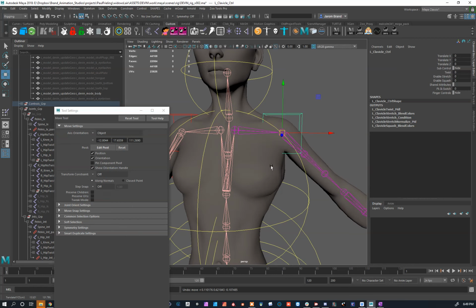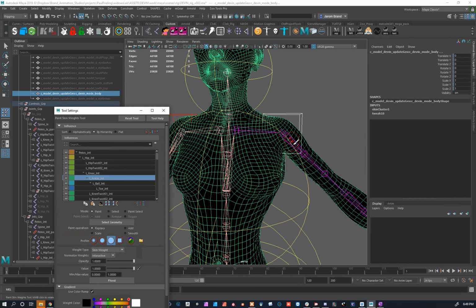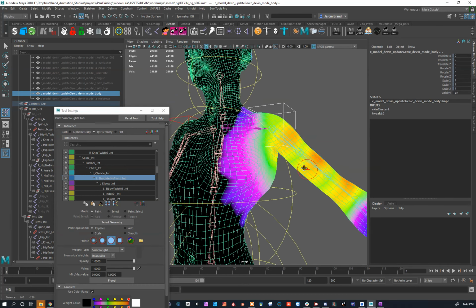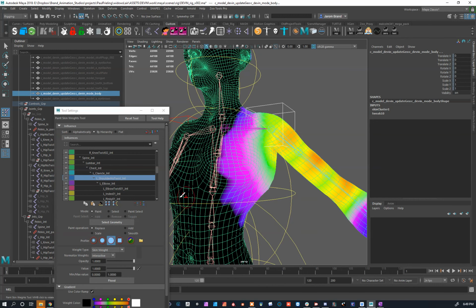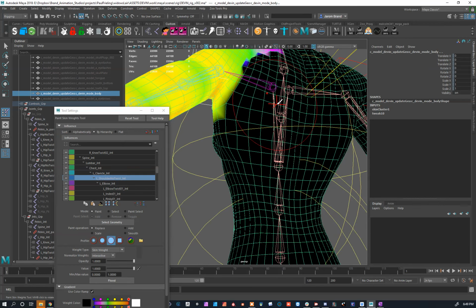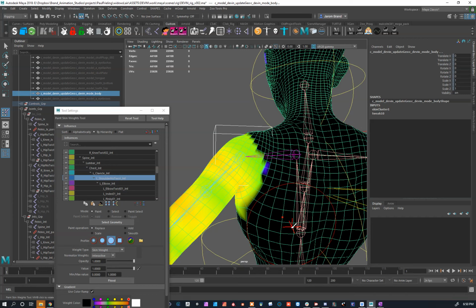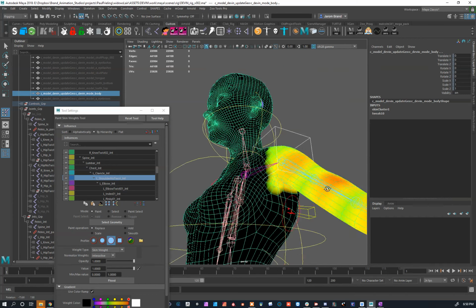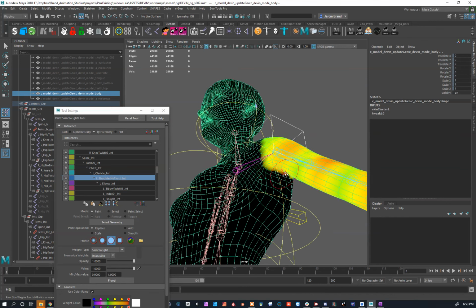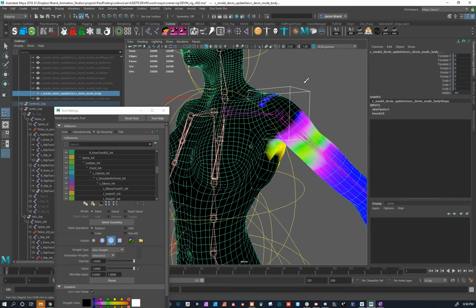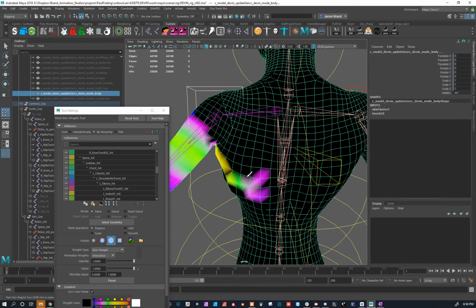just a little tip. So yeah, what I'll end up doing is I'll first come in here and I'll just get rid of all the weights that the arm has on the chest area. So this is usually pretty broad. And I might go a bit far, but I can always add the weight back in if I need.